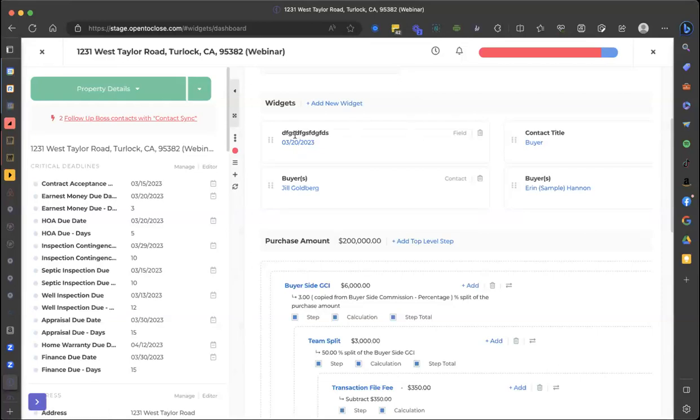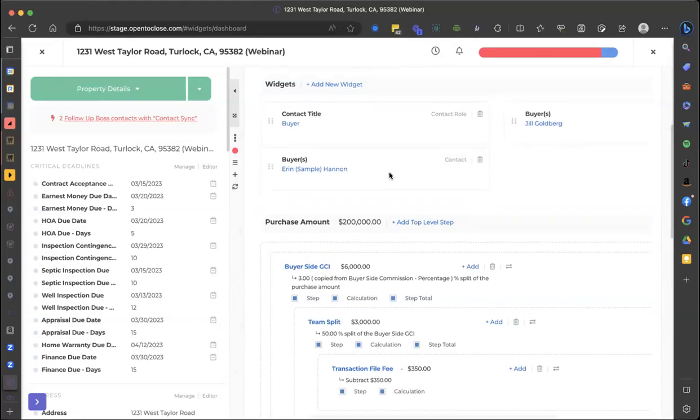Like if this is earnest money, you may want to word it a little bit different for the person that's receiving it. So that's why we made these fully customizable, because your field may not make sense, right? I name my fields all kinds of crazy stuff, just trying to save room, like HOA due days. Like nobody knows what that is. So if you had to duplicate that over here in widgets, you can type whatever you want in that field for that field title, and then it would make sense to the person you're sending it to.